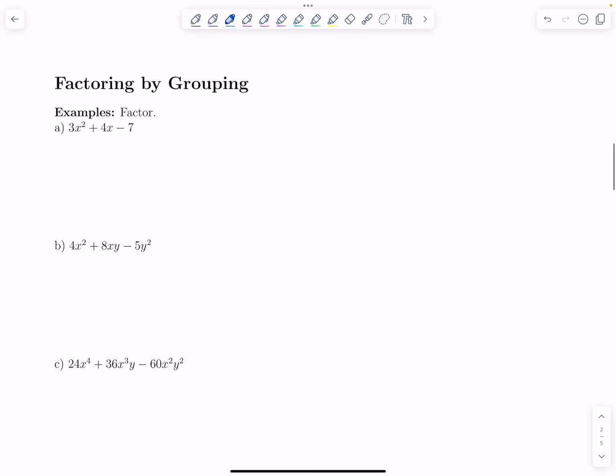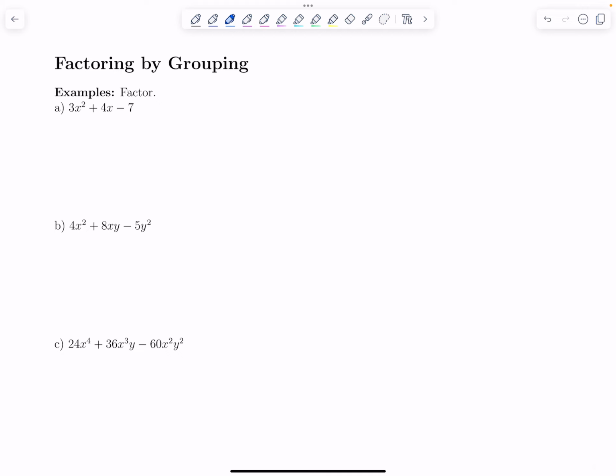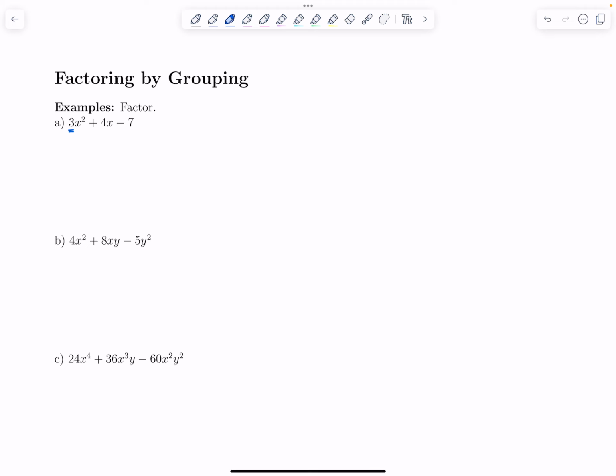Now, I did say the process is going to be a little more involved when you're factoring a trinomial and that leading coefficient is not a 1. See, in this case, how it's a 3. So what we're going to do ultimately is factor by grouping. And to start off, we have to figure out what constants we're going to use to split the middle term. This overall technique is sometimes called the AC method or splitting the middle term. And factoring by grouping is something that we do when we have 4 terms typically.